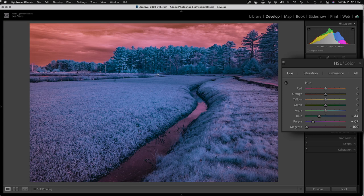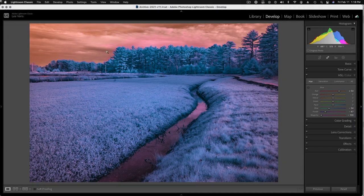Now, what I'm thinking of is let's make that sort of pink look more orange. So I'm just taking this red slider, and that's doing it. What's interesting here is I'm getting this little kind of magenta halo around the trees, and it's showing up here in the middle.